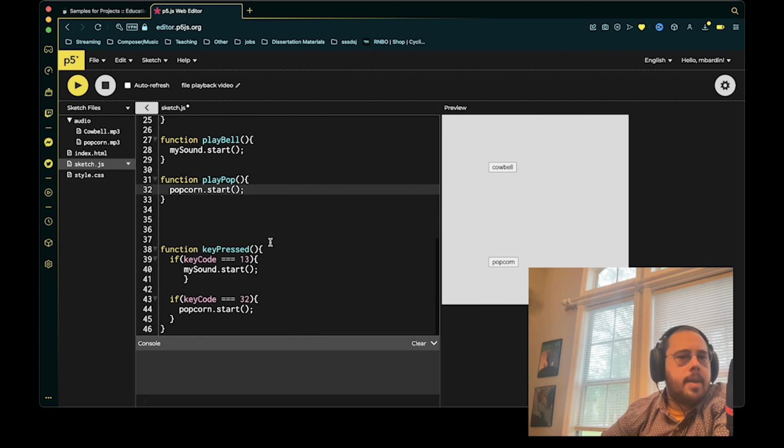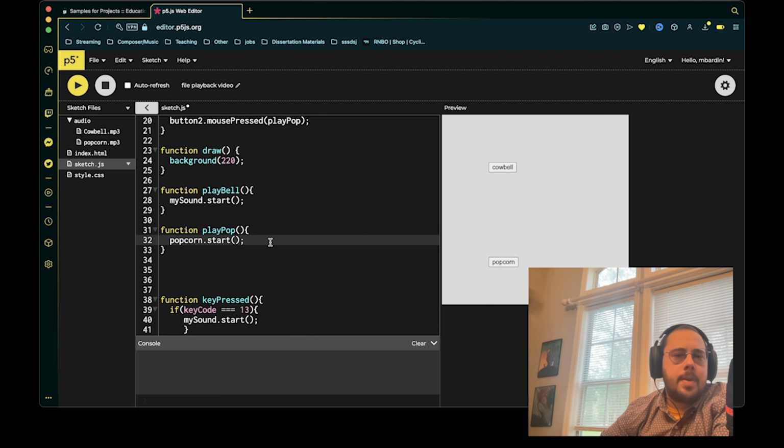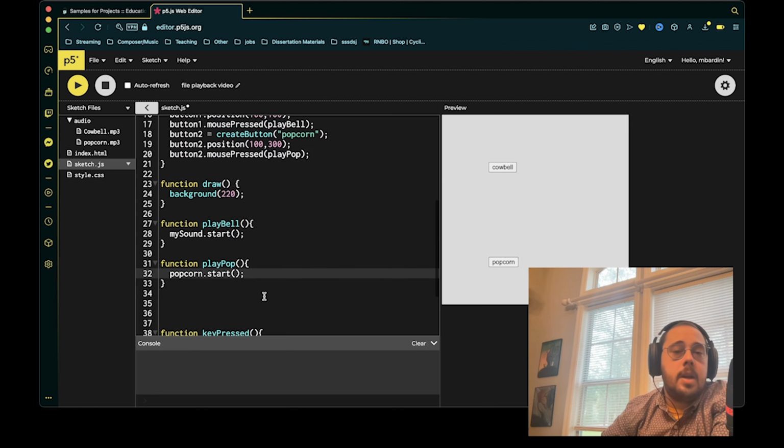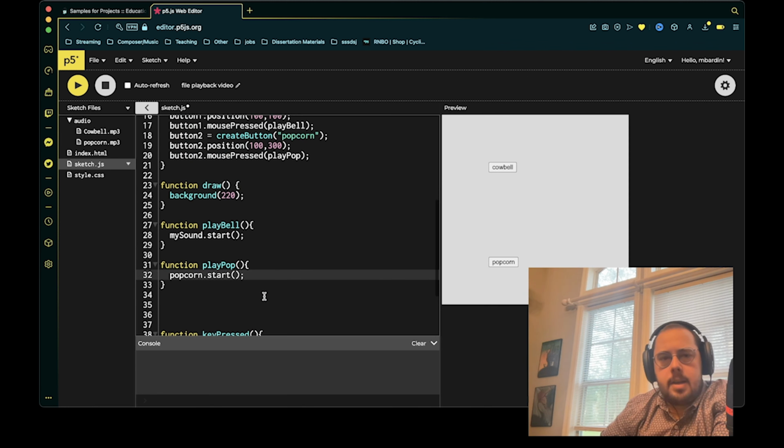A few other things to point out, just as we're wrapping up. You may have noticed I did not put any start messages inside of the draw function. I specifically placed them inside of separate functions. The reason for that is because the draw function is running at 60 frames a second.